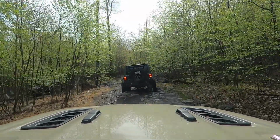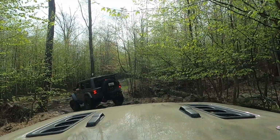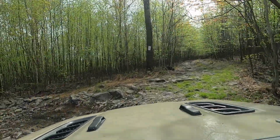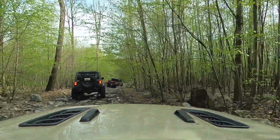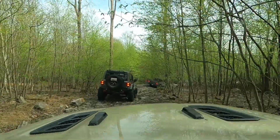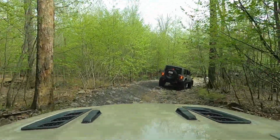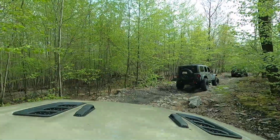And you can see with us, I don't know how many Jeeps we had with us, honestly. There were a lot of them in the parking lot, but I'm guessing it's somewhere between 15 to 20 Jeeps in this group. All of the Jeeps were somewhere between stock and built up a little bit. My Jeep is basically a stock Rubicon with some armor, so it has lockers and slightly bigger tires than a stock Sport, but there were some stock Sports in our group. I don't remember seeing any Jeeps in our group on 40s. Maybe there was a Jeep on 37s, but honestly, we weren't doing anything that needed any kind of fanciness like that.